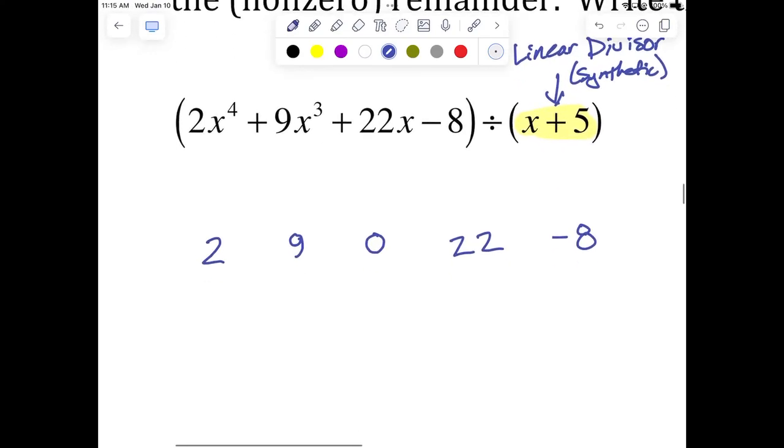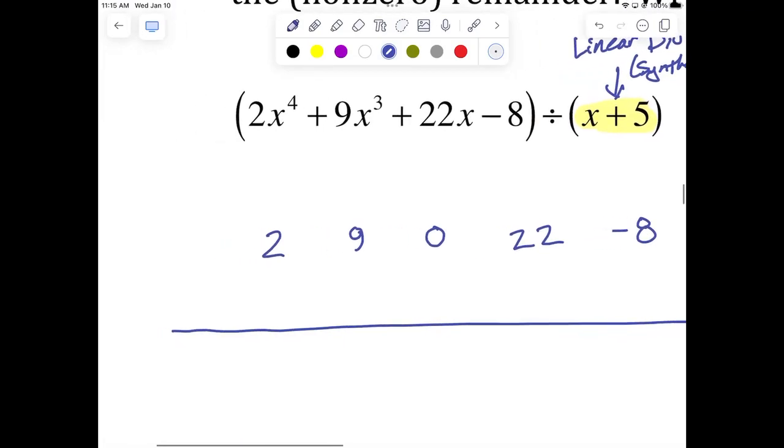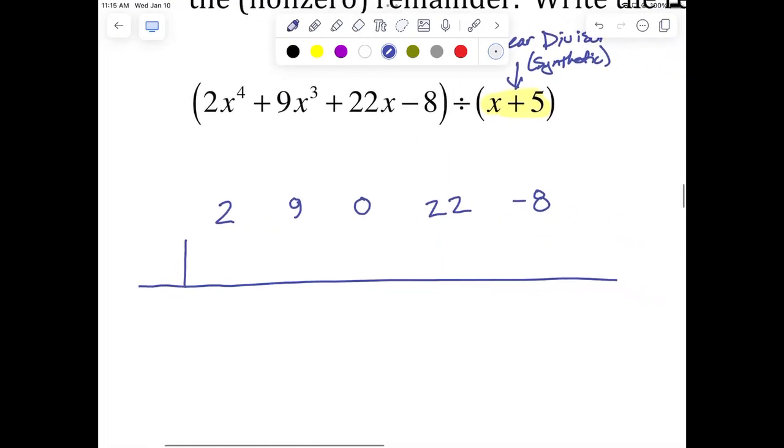All right. Now, to set it up, we draw a horizontal line underneath it with enough room for another row, and I extend that line out past the 2, and I put a little box here on the front end, and then underneath the last number, I put a return box on the back end. That's the setup for synthetic division.